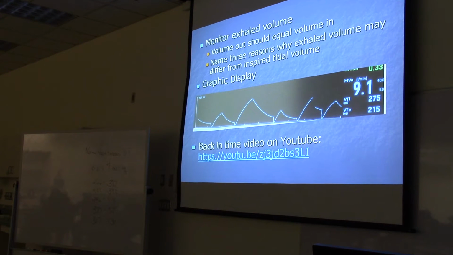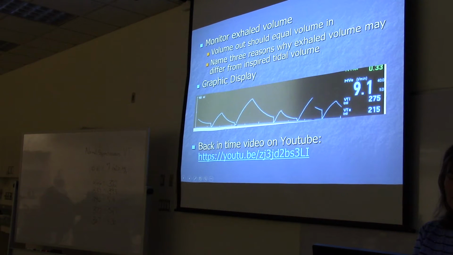All right, so that was definitely more than three reasons. Next it talks about the graphic display. When you're looking at the graphics on the ventilator screen, it's big. When you walk in the room, you can see your graphics. You'll see something like this if there's volume missing, where you'll see the volume go in, but when it comes back out, instead of touching the baseline, it's above the baseline. So that tells you you've got missing volume.